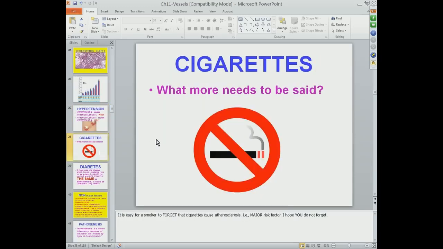I don't want to say anything more about cigarettes as our third risk factor. We already said a tremendous amount about it a few days ago in the environmental section. Let's just say that a smoker puts himself at a several-fold increase for a clinically significant atherosclerosis event, like heart attack or stroke. The sad thing about it is that it's 100% controllable. But that's easier said than done, isn't it?